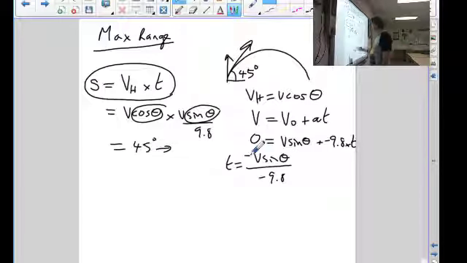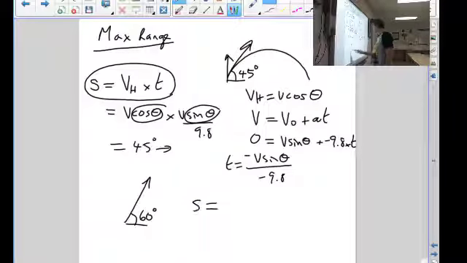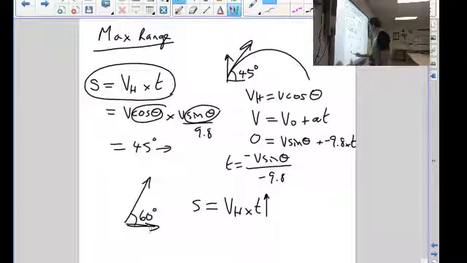Now it turns out if you actually go to a steeper angle there, say you were to try 60 degrees, people would say, well it's going to be more time in the air there because it's got a bigger vertical velocity. If it's got more time in the air, why doesn't it go further as an overall range? And the reason for that is that even though this property is going up, you'll find out that the size of that horizontal velocity has gone down by a lot. In fact, it goes down by a further amount than the time goes up. And as a product here, the overall product is less.